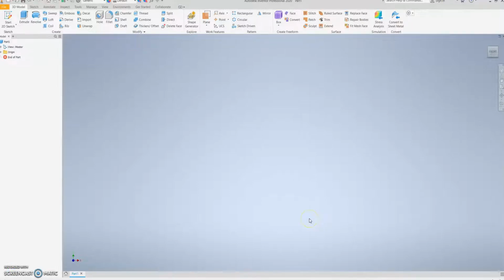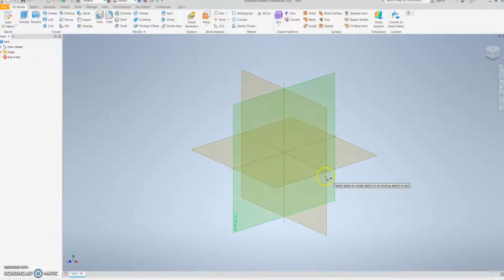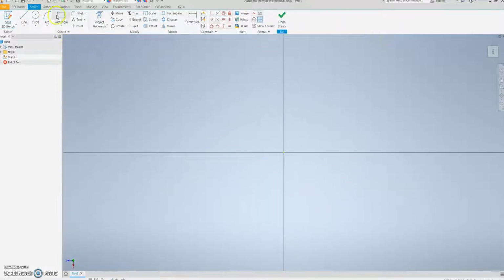So this next one is going to be kind of a combination of a few things, and I'm going to do something that you may or may not have seen. I want to do a film reel. I want to do something that's got a lot of weird shapes going on, and just to start it, I'm going to make a rectangle.